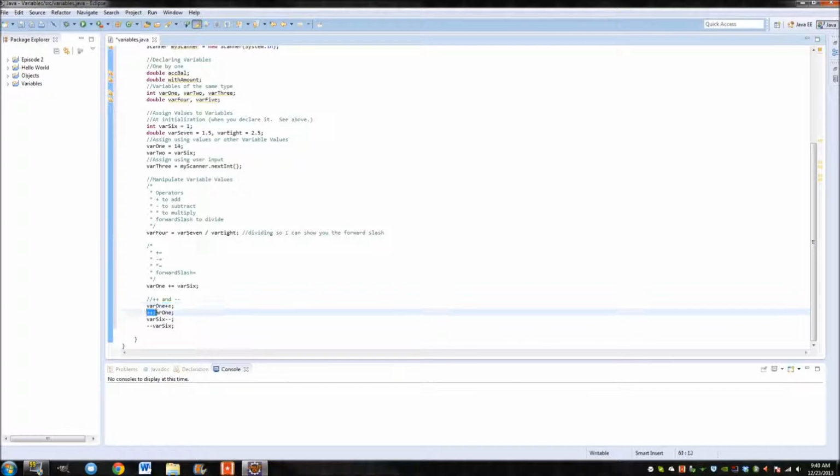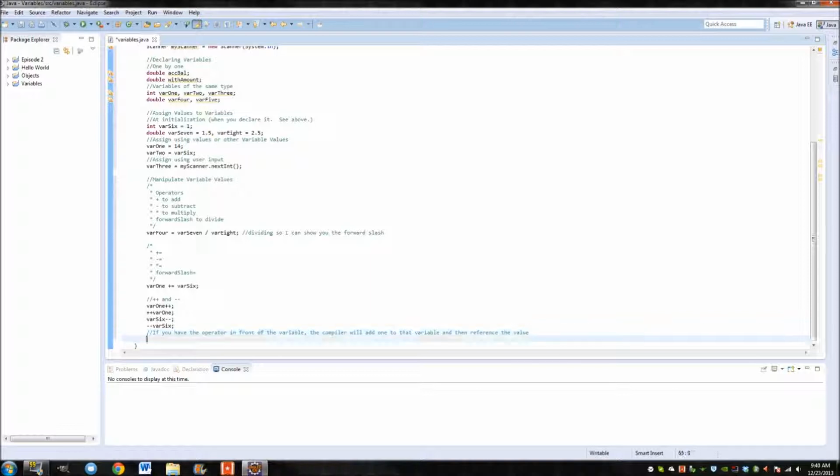If you have the operator in front of the variable, the compiler will add 1 to that variable and then reference the value.